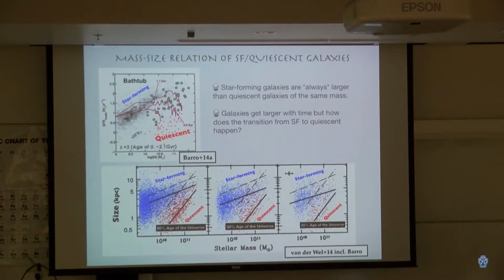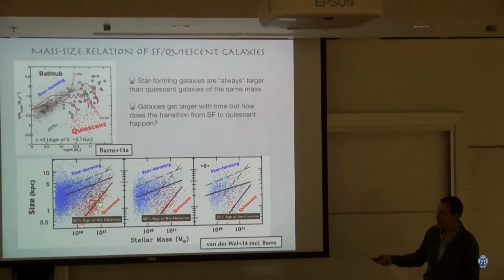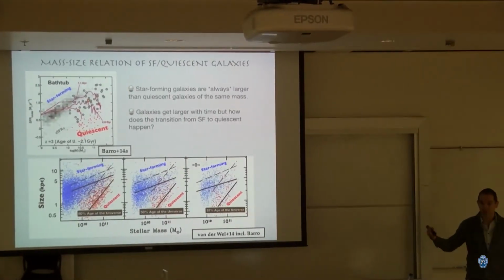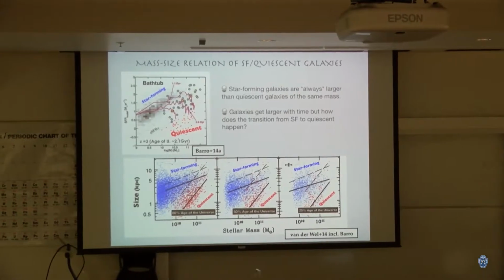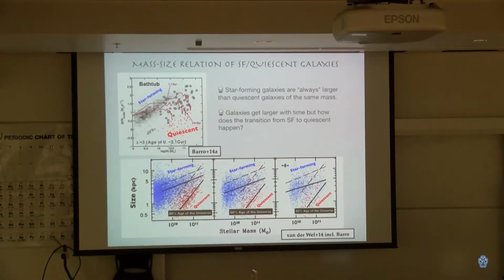So if that's not a problem, we still have more things, and remember that I said that galaxies on average grow in size. Okay, this is the y-axis again, the size of the galaxy. When you have more stars, you have a larger galaxy, presumably because the disk of the galaxy is larger and larger. Well, it turns out that when we look at dead galaxies at a given mass of stars, so a given number of stars, the galaxies that are there are actually a factor of 2 smaller than the star-forming ones. Okay, so it's not just a matter of running out of gas. If you run out of gas in a spiral galaxy, you still have a spiral galaxy. The size is not changing. But it seems like dead galaxies are actually smaller by a factor of 2 than galaxies that are alive. Okay, so how do we solve that problem?